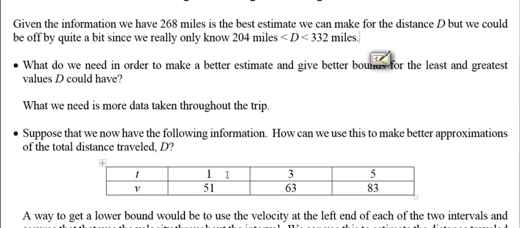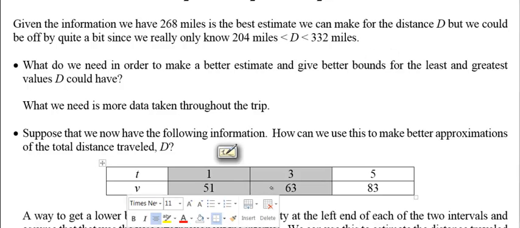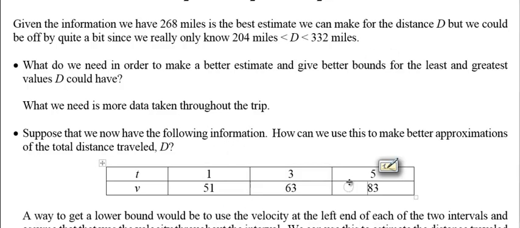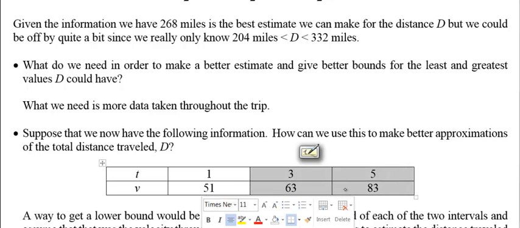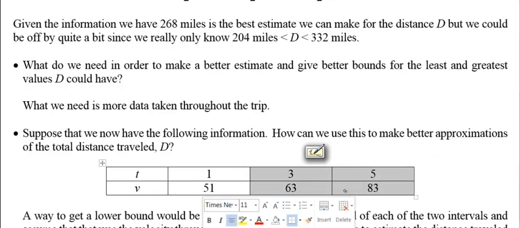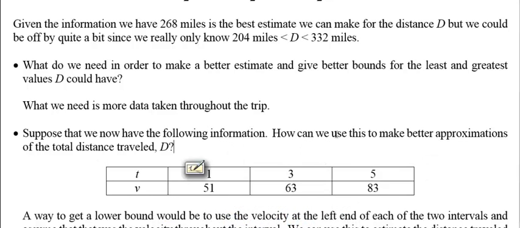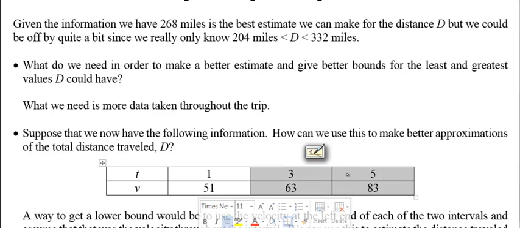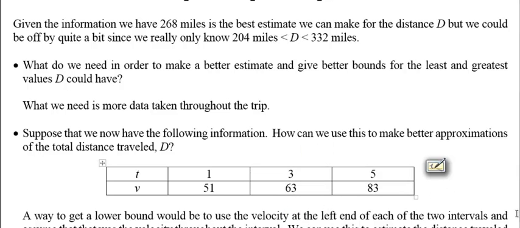So we could find estimates. Maybe we could do an L and an R and a T estimate on this part, and then on this part, and add them together. Or maybe just do an L here and an L here, add those together for a total L estimate overall, and do a right estimate on this one and here, and add those together for a right, and then average those two for a T.